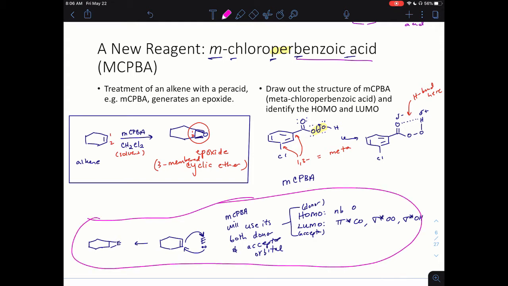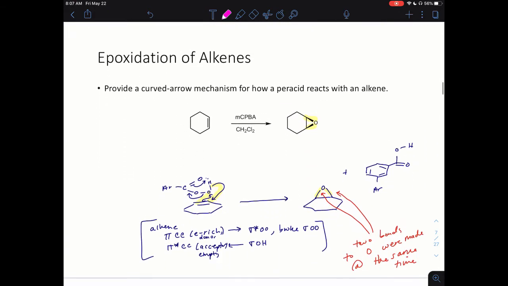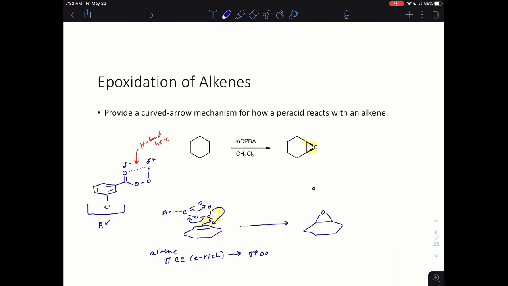So it's difficult to draw out. There's a lot going on with the curved arrows, but you can do it, and it's good for us to understand this mechanism. All right, so then let's look at the byproduct of this reaction. The byproduct is this. I've tried to draw it in a similar orientation to how we had it over here.